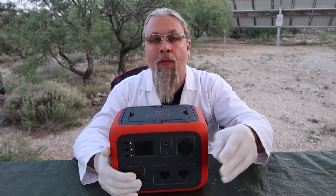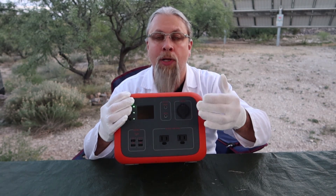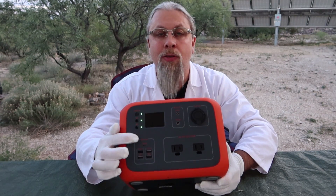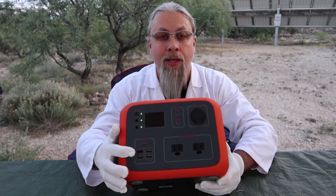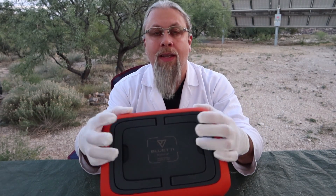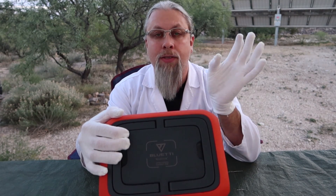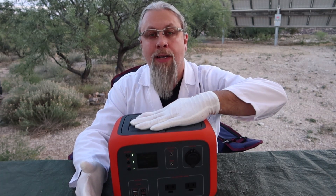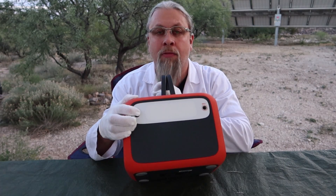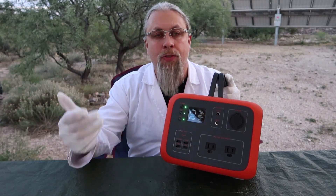This actually has three 12-volt outputs: one 10-amp cigarette lighter socket, and two 3-amp 5.5mm by 2.1mm barrel plugs. It has five USB ports: two standard 2.4-amp, two 3-amp, and one USB-C 45-watt power delivery port which you can use to charge just about anything. It also offers wireless charging — put your device on top on DC power and charge up to 10 watts. The reviewer didn't have a wireless-capable device to test it. It also features a three-way lantern, a first for the Hobotech channel. Max Oak offers a one-year limited manufacturer's warranty.